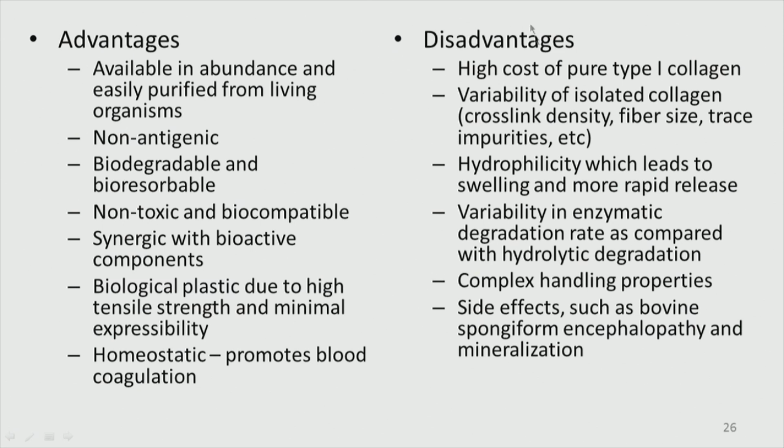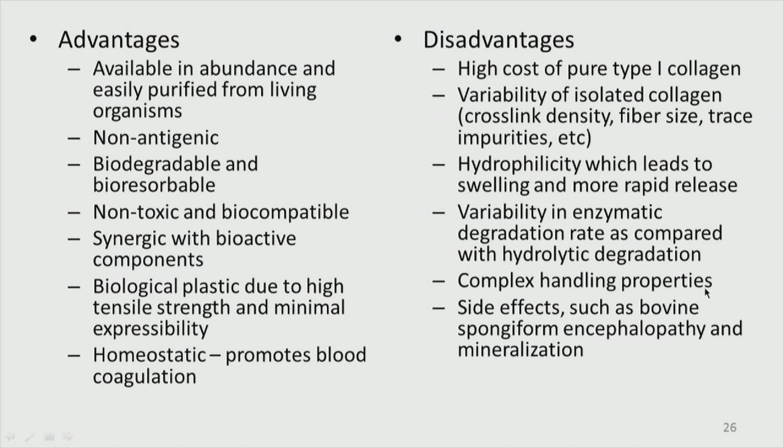Disadvantages: pure type 1 collagen is very expensive. There is variability of isolated collagen, a lot of variations in cross-linking, cross-link density can change, fiber size can change, there could be impurities. Because it is highly hydrophilic it could start swelling, and hence if we have encapsulated any drugs they will be rapidly released. There is also variability in enzymatic degradation rate as compared with hydrolytic degradation.